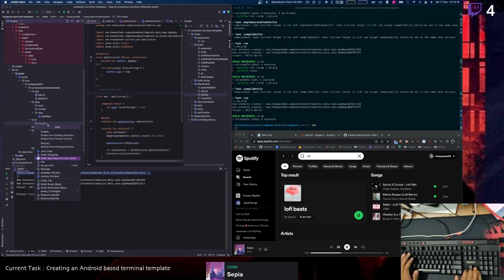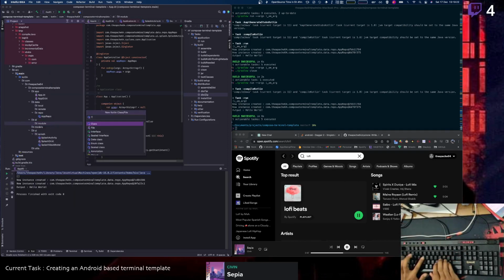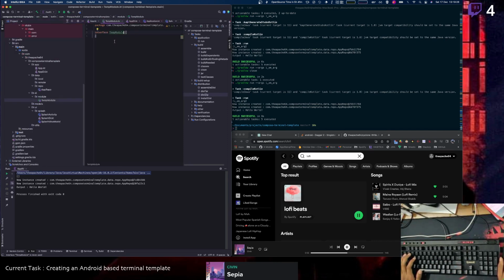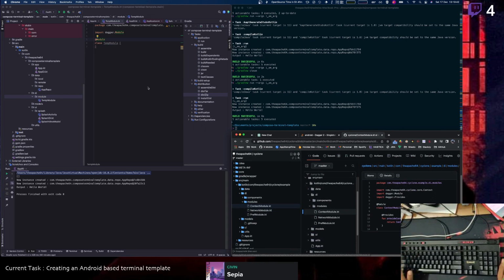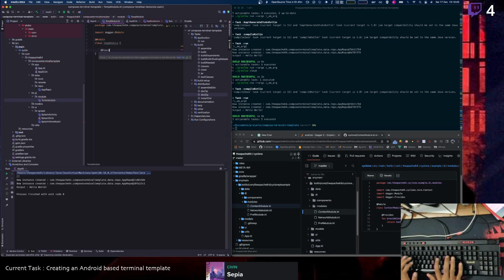Module. Let's create a temp module here. Okay, that will be an interface. The module shouldn't be an interface, I guess. It should be a class and should have a module annotation. And now we need to be lazy and copy paste, or go here and understand how a module actually looks like. That's it. A module with a provides fun. Let's create a singleton class. Okay, this is more like an experiment now.